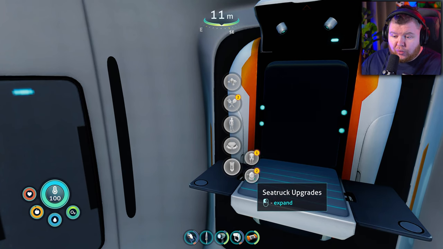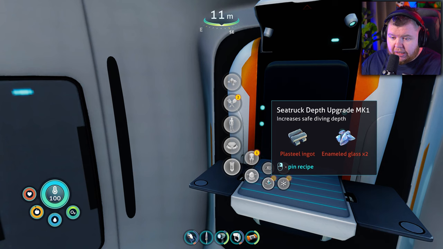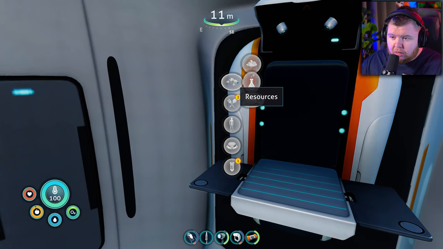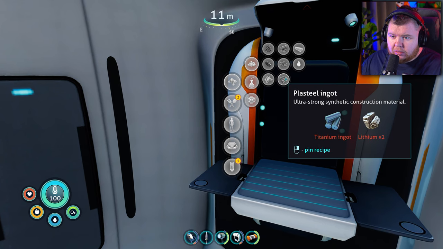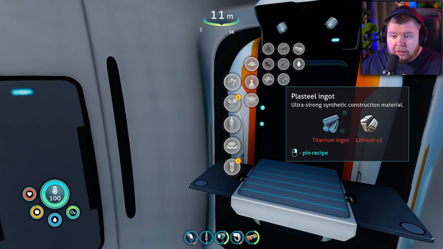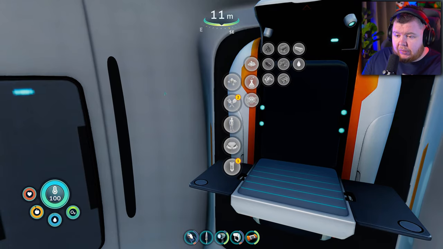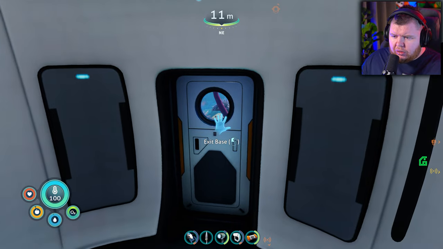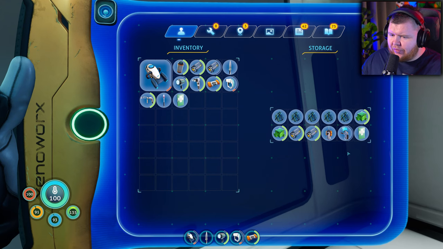Upgrades, prawn suit, sea truck. Here we go. Plasteel ingot and enameled glass. We've not got enameled glass yet, have we? We have. Glass, lead, and diamond. We know where all of them are. And plasteel requires titanium ingots and lithium. Do I have any lithium? I don't have any lithium. Have I got any in my truck? It does not seem so. And I have no food in here as well.